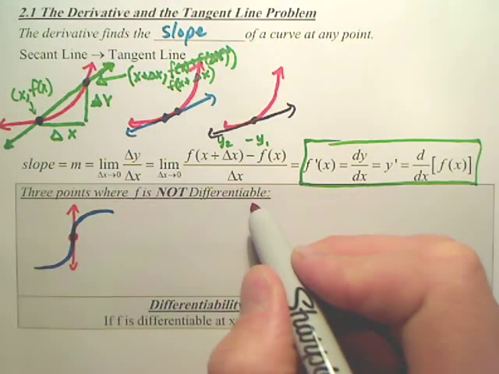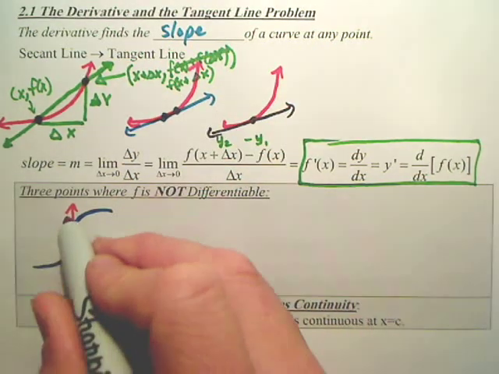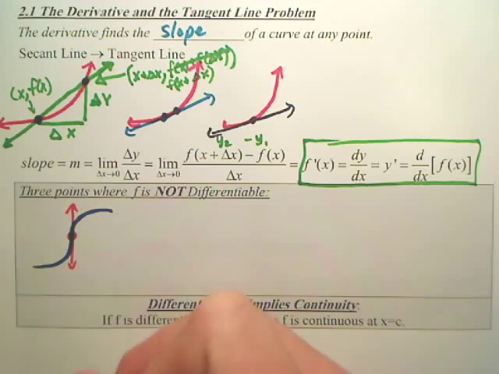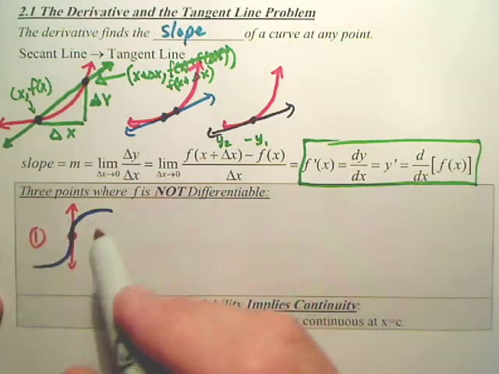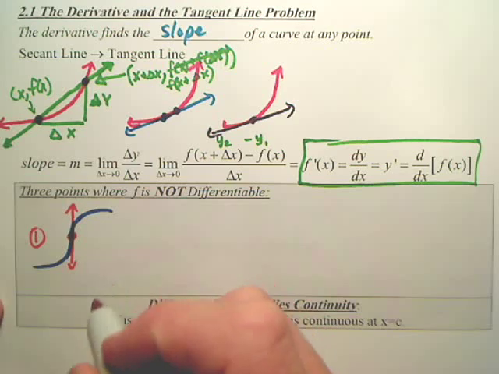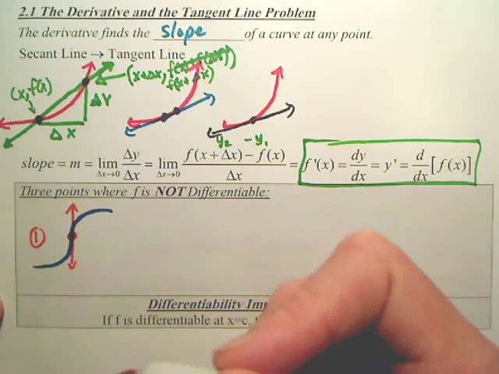So again, when you see differentiable, it means slope. So do we have a slope at this orange dot? No. So that's situation one. If your line ever goes vertical, you do not have a slope. It does not have something called a derivative.